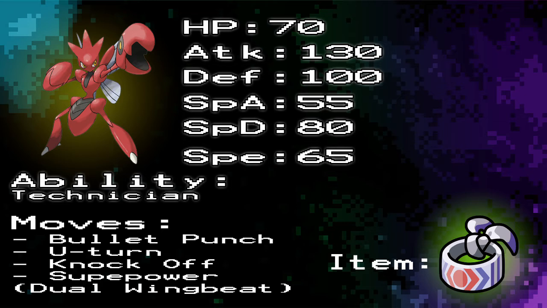Scizor. Scizor, I'm running Choice Band on him, but I'm thinking about maybe using Swords Dance. But right now, I'm going to be using Choice Band with Technician, Bullet Punch, U-Turn, Superpower, Knockoff. This is just a standard set for now.